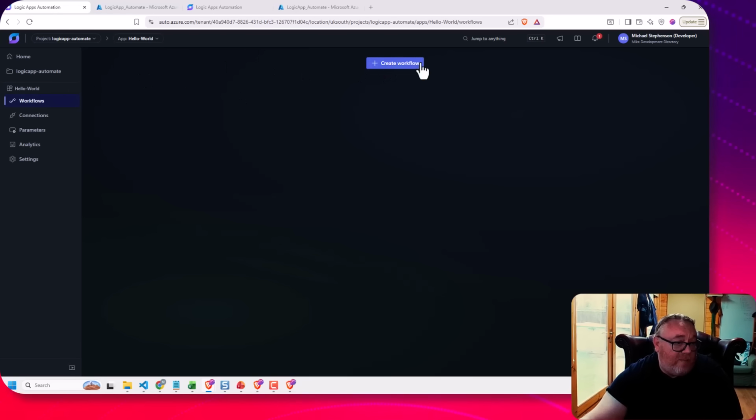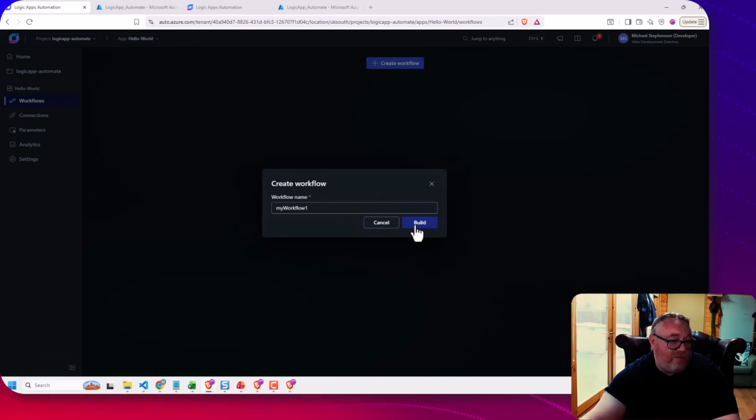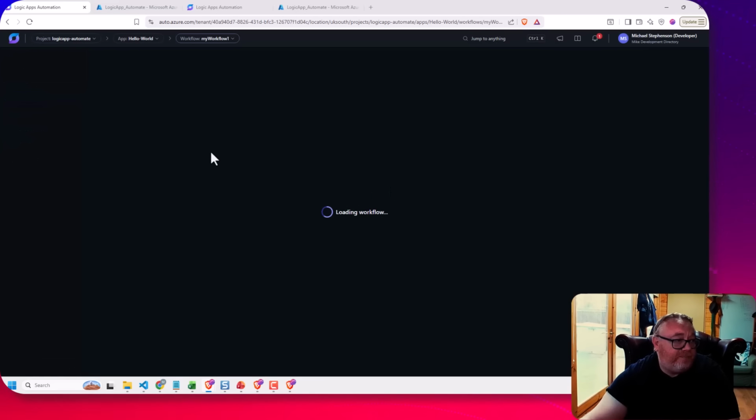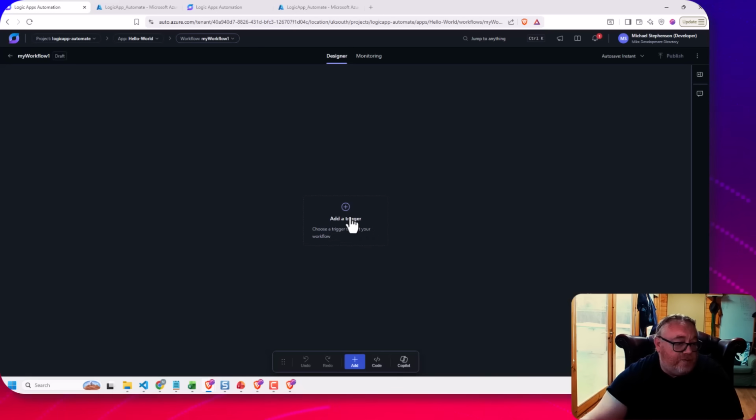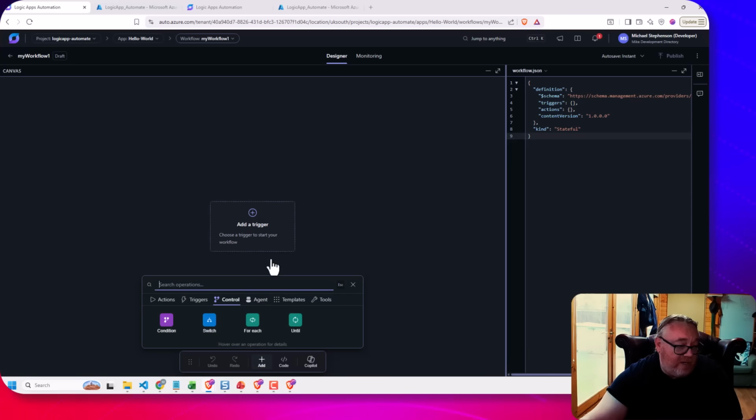But here we've got my workflow in this app. So let's create a workflow. We'll just keep the default name. Now, there's some quite cool stuff here. So we've got copilots. So maybe we can build a workflow with a copilot, I guess. I'm guessing we've got the code view, so you can see straight away we recognize this as being the schema from a typical workflow in Logic Apps. And then we can add some conditions and triggers and stuff.